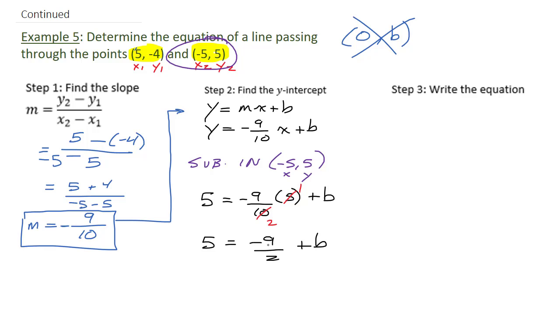Okay, back to this though. So what are we going to do? People get to this point and they just quit. We just have to get this off of this side and add it to the other side. So we're going to add -9/2 to get rid of it from this side, add it to the other side. And again, this is just some simple fractions. You guys should be comfortable with this at this point.